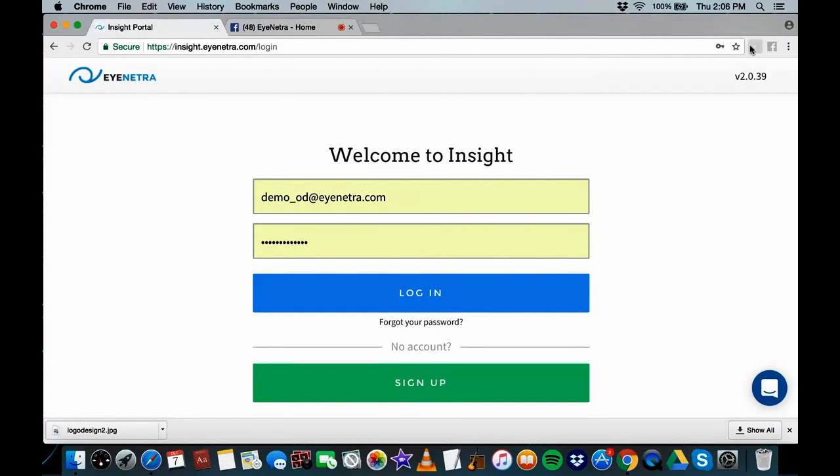First thing you'll do is, if you'd like to sign up for an InSight account, anybody can do so right now. You just simply log on to insight.eyenetra.com, and there you can start clicking around and playing around for yourself. Today we're going to hit a lot of these points, but this will be pretty much a broad overview. We'll try to touch on almost everything, but if you have any questions, you can always visit eyenetra.com for more information, or send us an email at info@eyenetra.com. So let's begin. First thing we'll do is log into InSight here.